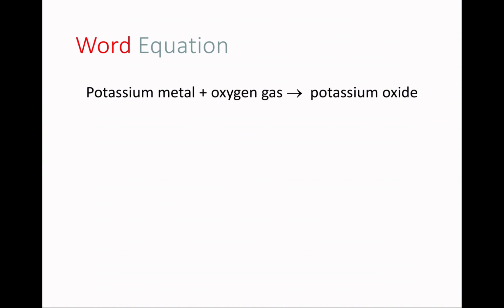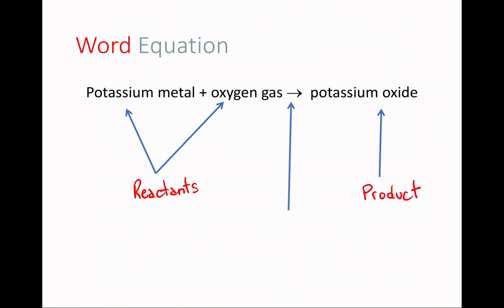So, what do we have? Well, potassium metal and oxygen gas are what we call the reactants. Right? They show up to the dance and interact. What you get at the end is something you call a product. So what's the arrow for? It just means that when potassium metal and oxygen get together, sort of have a party, you yield potassium oxide, the product. You could say yields, or you can say produces. I'll leave it to you.